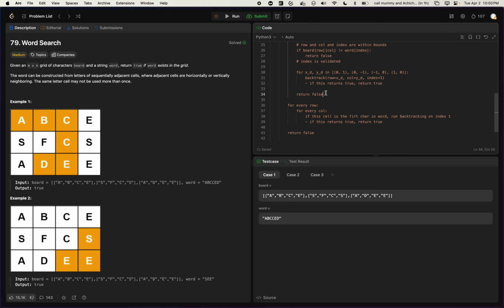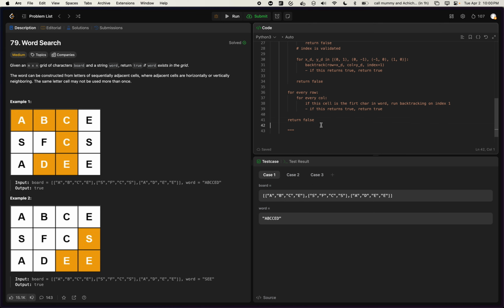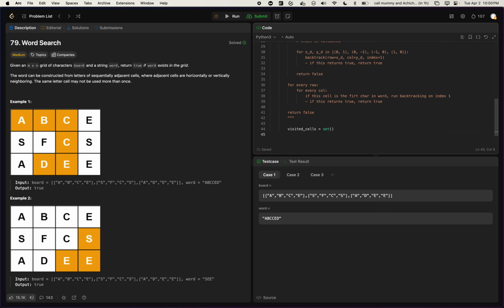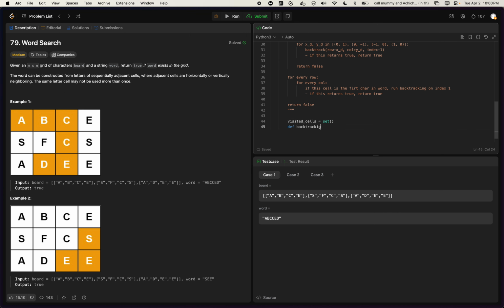Okay, so let's implement this. So visited is a set, and backtracking, we'll do row, column, index, we'll implement this later.